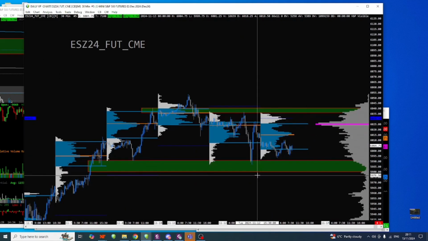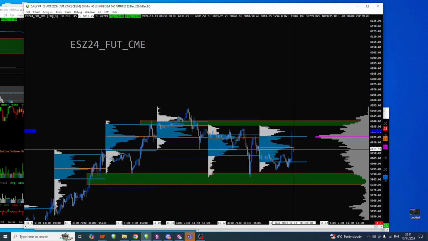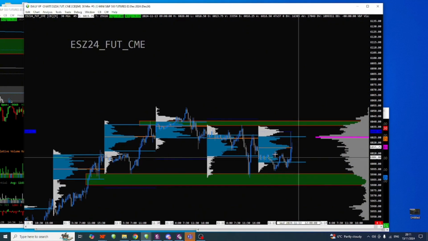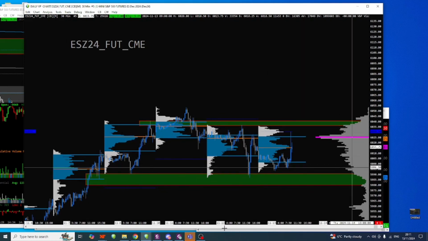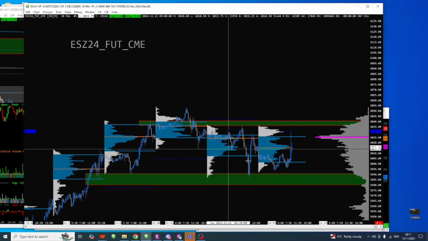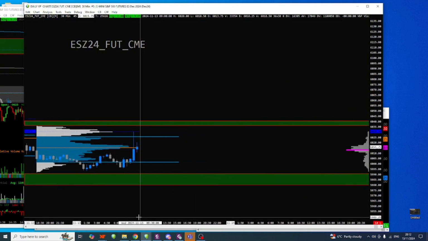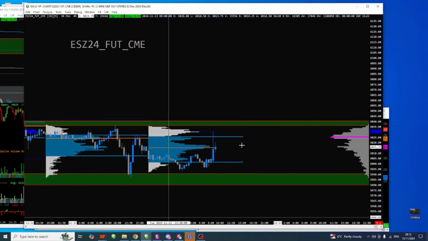So initially coming into the session, that was your CPI candle. This is pre-RTH open. Looking at this, we've got 1, 2, 3, 4, kind of 4.5 days of range here. But when that's the case, I just like to look at the recent day and a half because that's overlapping. I don't need this, especially if we're in a nice tight range. So here you can see it's very simple.